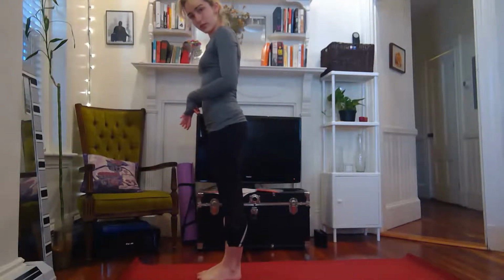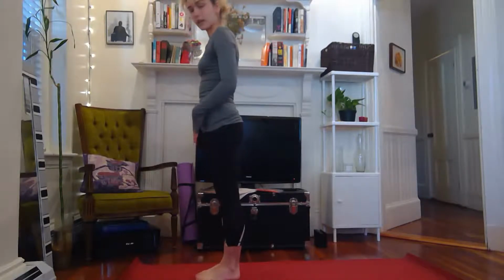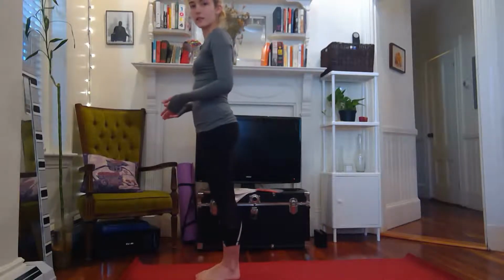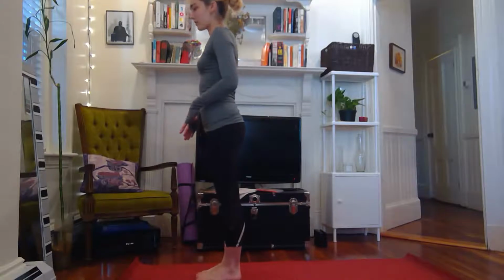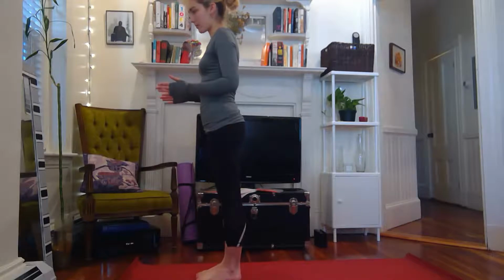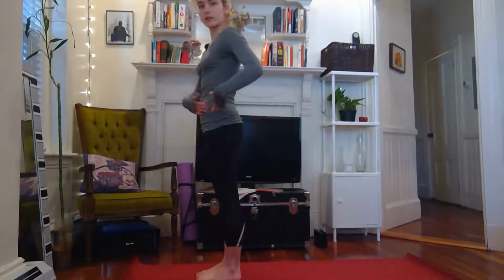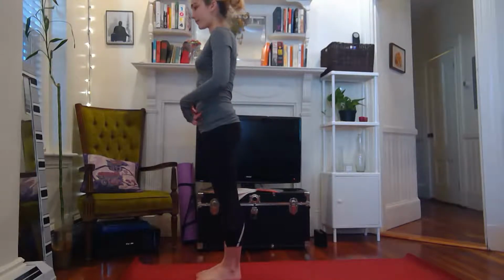the balls of your feet, your toes should be touching. If you can have your heels touch as well, that's fine. However, for me, that means that my knees touch and I want them to be a little bit farther apart. So I'm just going to move my heels out a little bit so that my knees are separate and facing forward. You want your hips to be directly above your ankles and your shoulders directly above your hips.